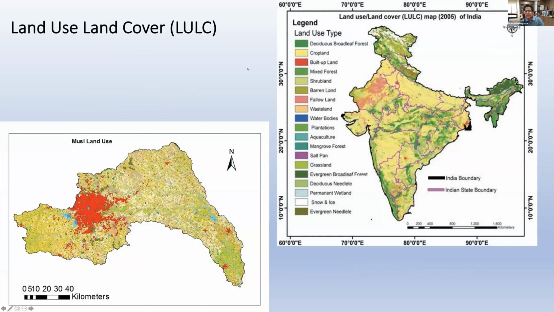So these are some figures. For example, this is the land use, land cover. The left hand side is for the Musi river. Currently we are doing something for Musi. The different colors indicate different land uses; I have not labeled them, but you can see the colors in this figure. That gives you an idea about land use and land cover. And in these kinds of studies, if your study area is small, for example a town, it is not a bad idea to have a field visit to see the place for yourself.